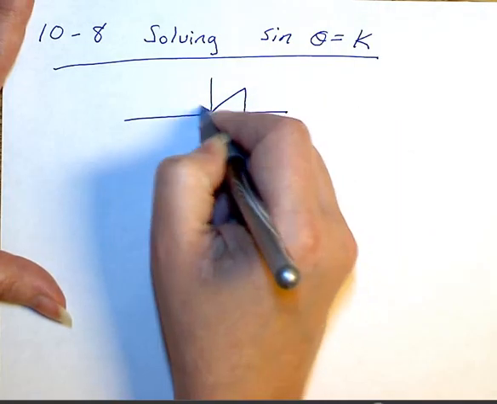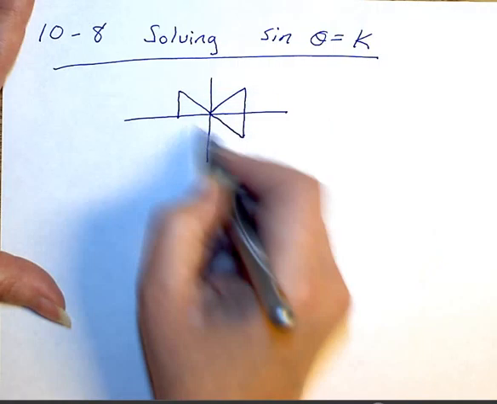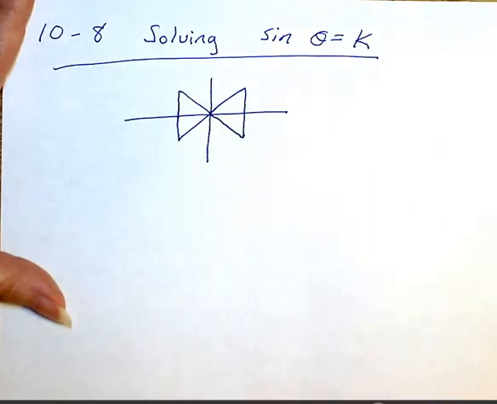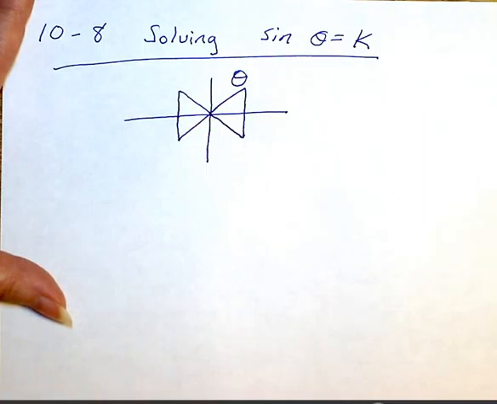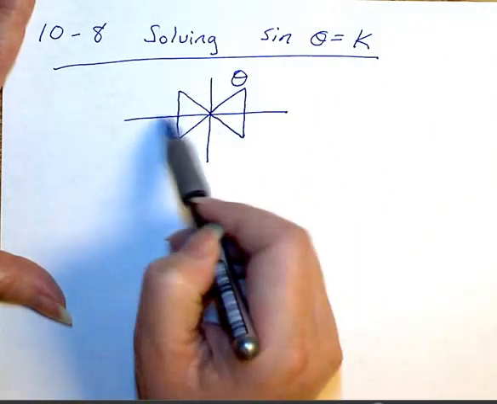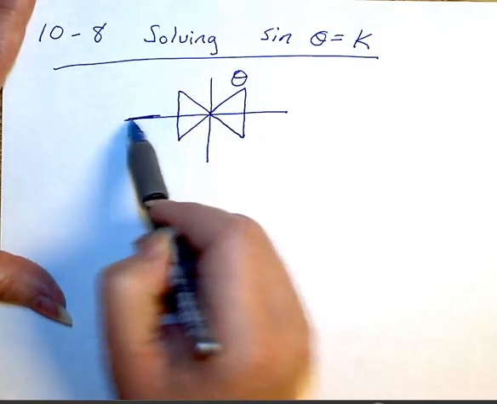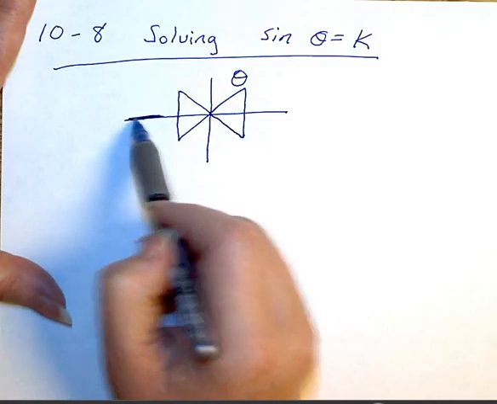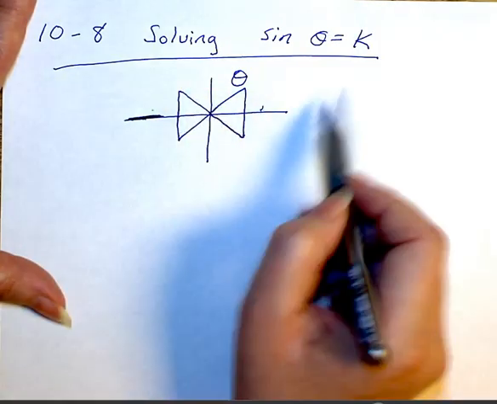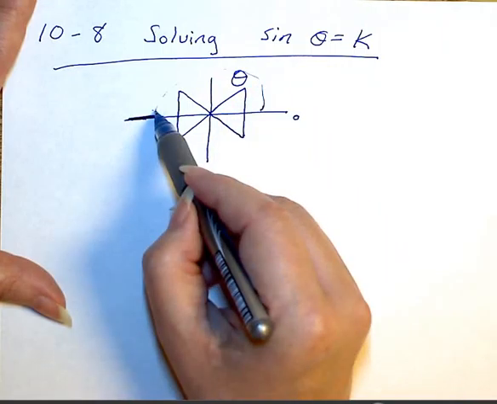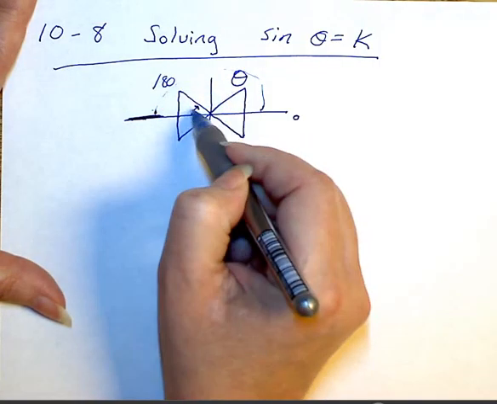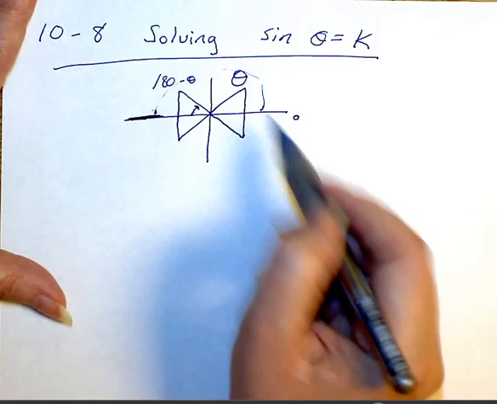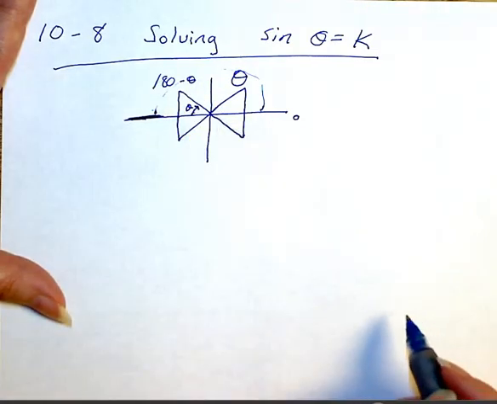Always remember that your angle comes down to your x-axis. Quadrant 1 is theta. What is quadrant 2? All the way to there is 180, so if we go back to this, it would be 180 minus my theta, because each one of these is your theta. So that one is 180 minus theta.